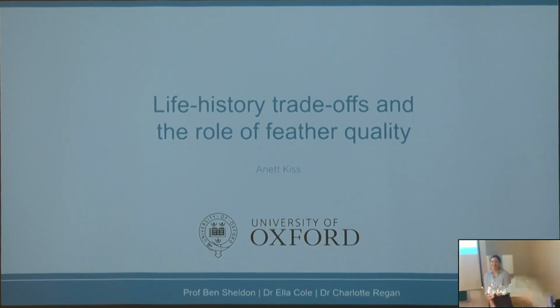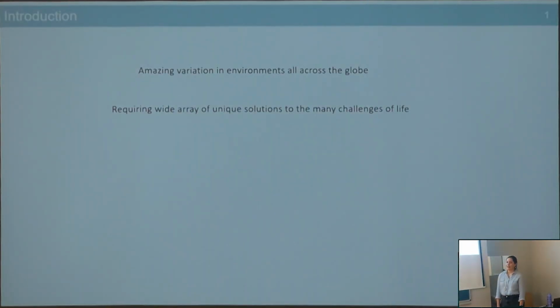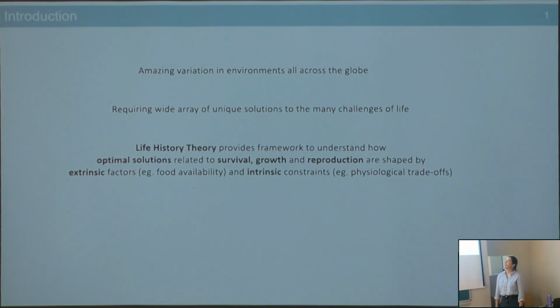Thank you very much for that introduction, and also thank you for inviting me to talk about my PhD work, where I investigated life history trade-offs and the role of feather quality. So just to give you a bit of an introduction, I think we can all agree that there is an amazing amount of variation in environments all around us. And all of these require a wide array of unique solutions from organisms in order to cope with the many challenges that they pose. And life history theory provides us a framework to understand how optimal solutions related to the survival, growth, and reproduction of organisms are shaped by both extrinsic factors as well as intrinsic constraints.